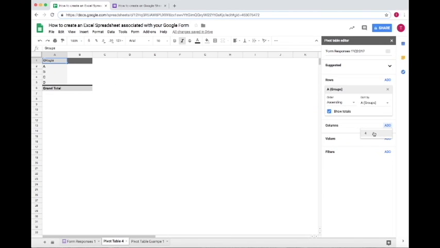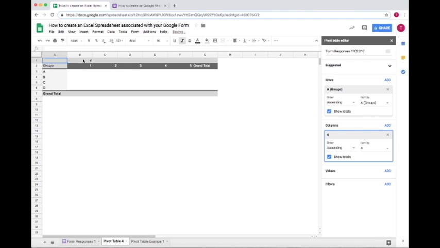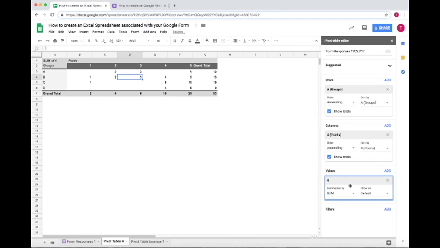So this is groups. And then now we need to add the columns. The columns are all the numbers. So these are the points, and let's change this to points. And it's in ascending order, which is what we want. You can decide if you want to show totals, which we will, because that's the point of making this for us. And then we need to add values. So we're adding the number values because we want to see the total of the points, not the groups. So we'll add those, and now we can see the layout of the points and the grand totals.